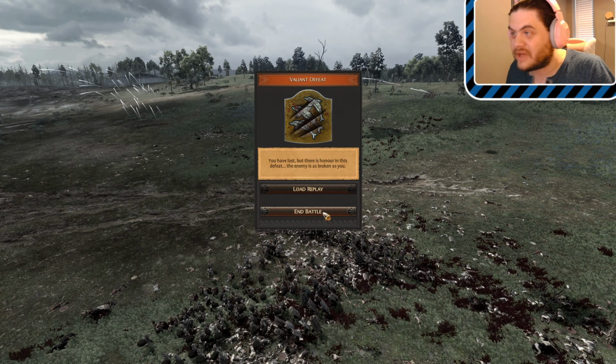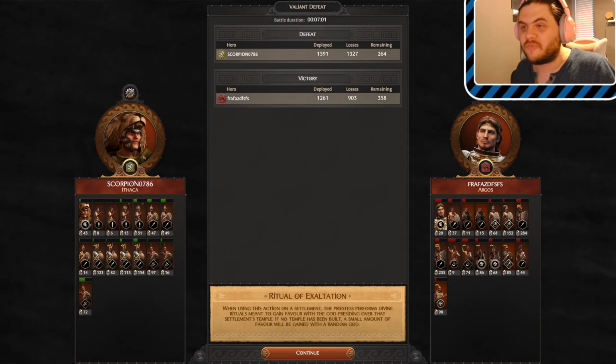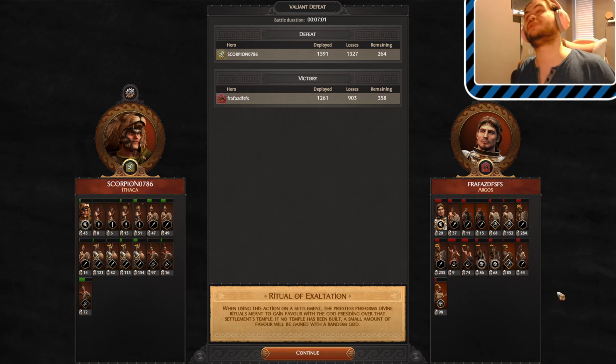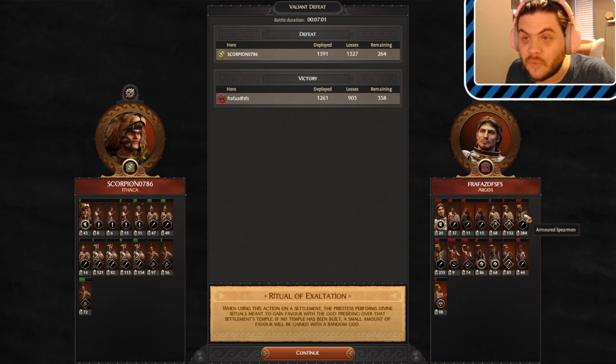What a fight. And look at these statistics. Argos pulls out a come-from-behind victory by virtue of Diomedes beating up on the Fire Vanquisher hero, but also because of the armored spearmen. 255, 284, 2 XP on both units earned. Holy cow! What a fight. What an impact. Really good job by Frafastifs.